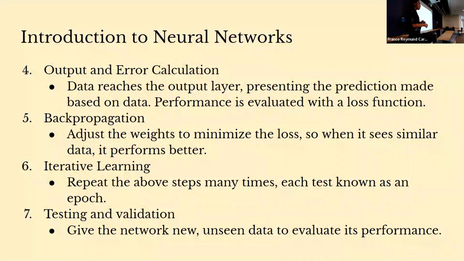So each of these tests is known as an epoch. As you go through the forward approach, you can see in one of the lines of the code, you will go through and run this neural network to go through the epochs. You can set how many epochs you go through to train the model. I think originally it was set at like 4,000, which took like at least 40 years on my computer, which is a non-trivial amount of time. So I invite you to change it down to a lower number, such as 5, so it wouldn't take the entirety of your undergraduate and graduate career. So once we've finished going through all of the epochs, we give the network the new data it hasn't seen before, which is the present trying to predict the future. And from there, we can evaluate its performance.